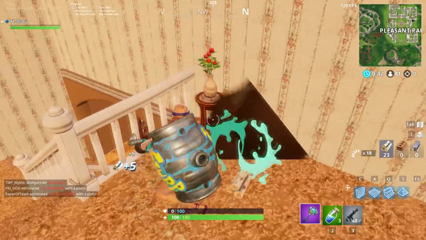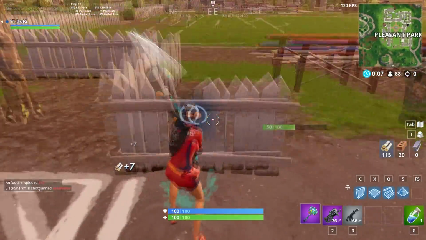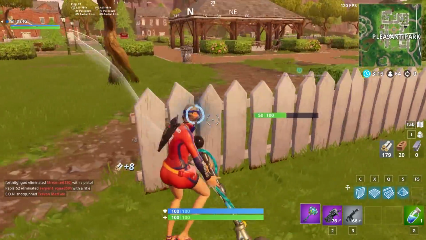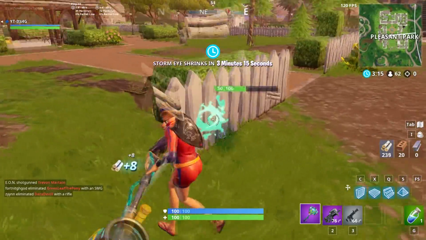Alright, so let's get started with the main resource, wood. Now most people would probably think that farming trees is the best way to farm wood in Fortnite. This just simply is not true. Yes, farming trees is a very good way to farm wood, as trees are found in all parts of the map except the desert. But actually, the best way to farm for wood is by breaking wooden fences. This gets you so many resources.